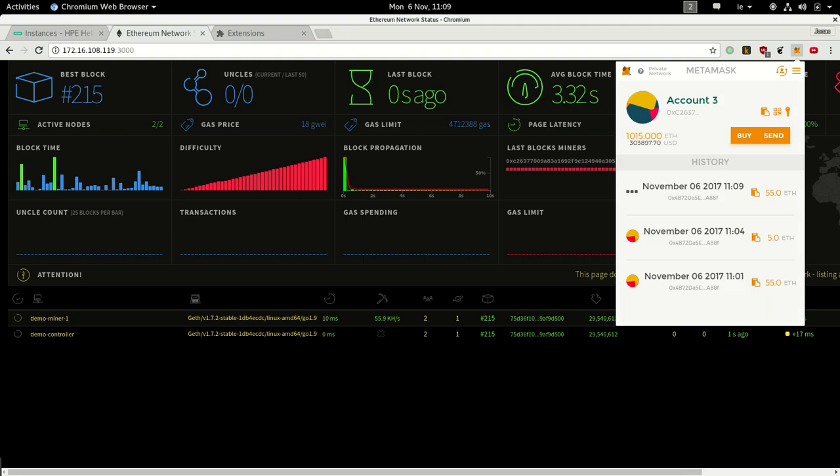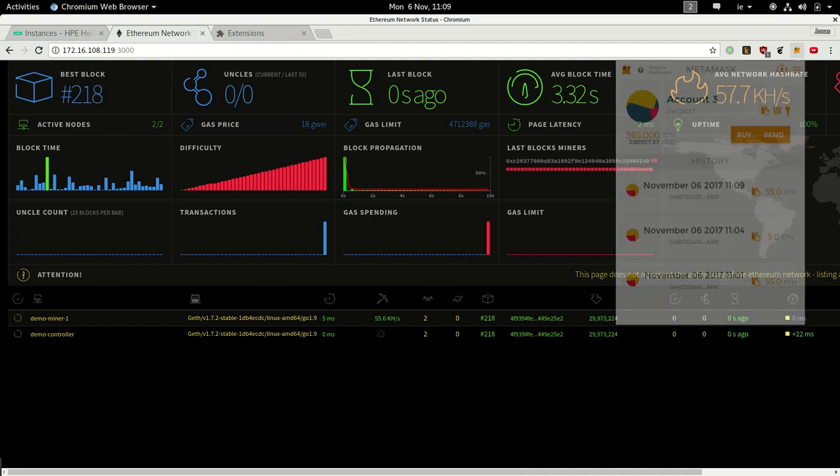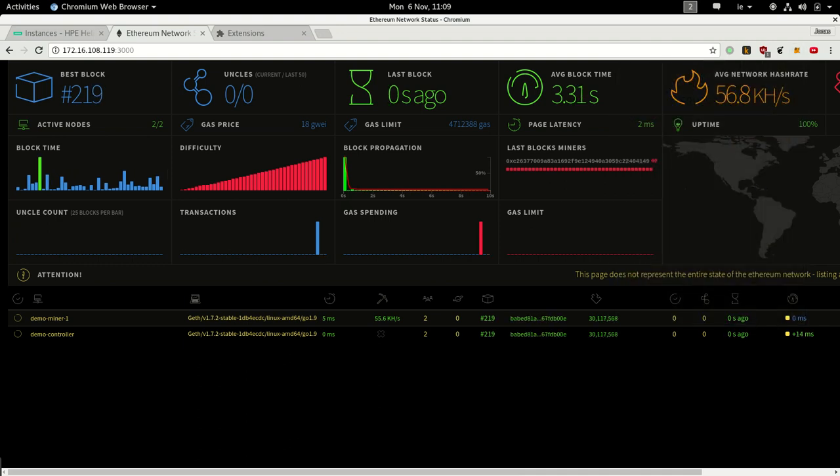And we see that there is a transaction and it got processed correctly. So that's it. That's a quick overview of Catena. The next steps would probably be to deploy a smart contract and then start using that smart contract. And I will probably cover that in another video.